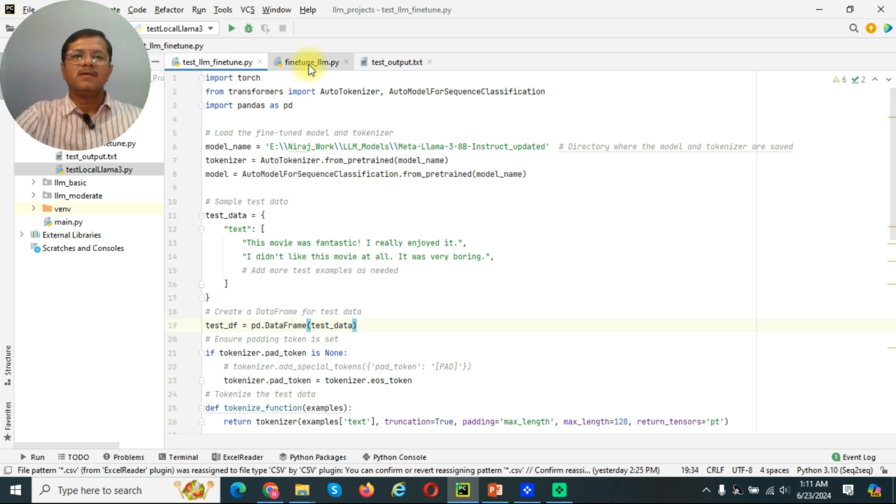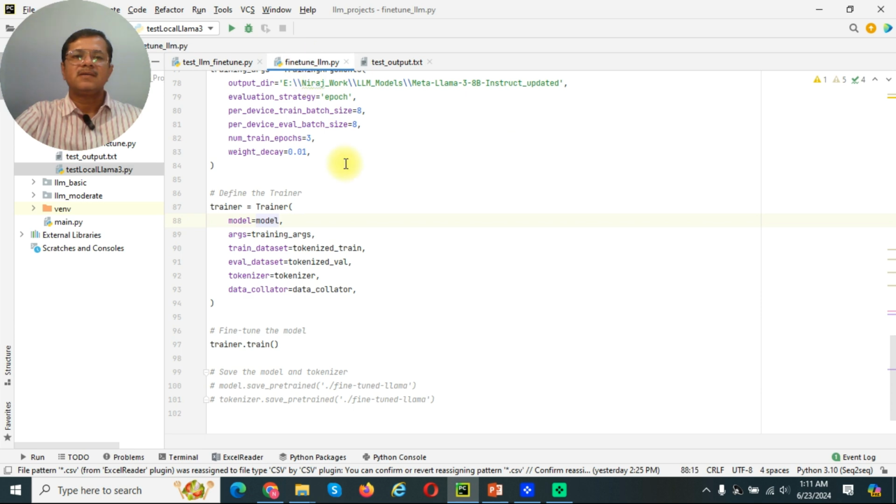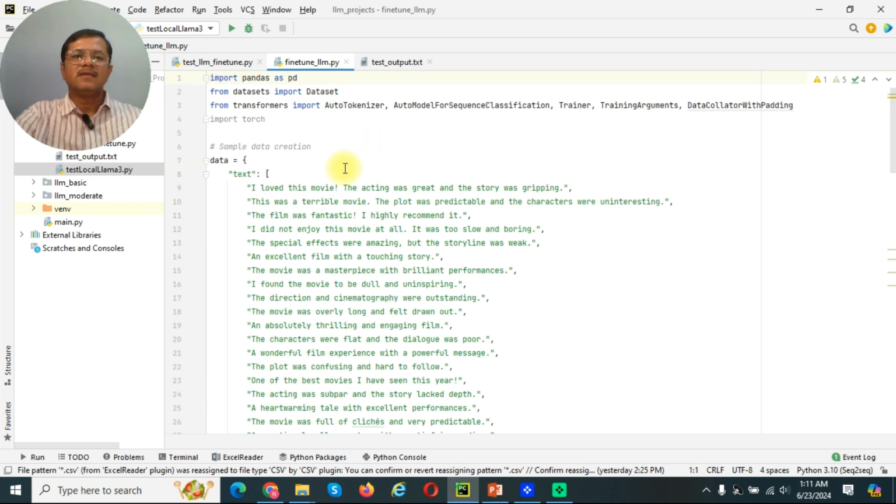Similarly, you can do it for multiple different tasks other than classification. I even tested the same kind of model fine tuning for summarization, question answering, guided summarization, and for private causal relations kind of data also. We fine tuned the Llama 3 model for private causal relations kind of data.